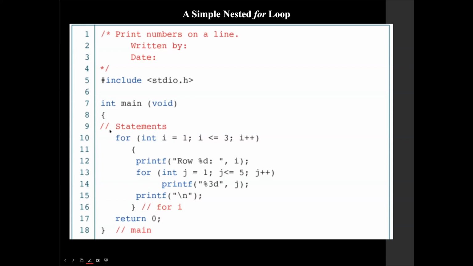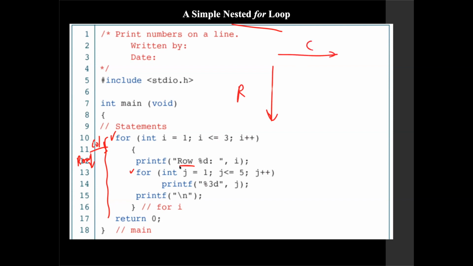This is another demo. We're demonstrating a nested for loop here. Nested for loop means that inside this for loop, there is another one inside of it. Sometimes you can have 4 nested, 3 nested. The idea is not to have too many nested, but whenever you have 2 nested, it's an indication that you're printing some sort of table. So a table has both row and also column. So it's evident here we're printing some sort of table, and it looks like this is a row. Row is this direction, and column is this direction.